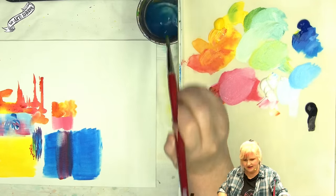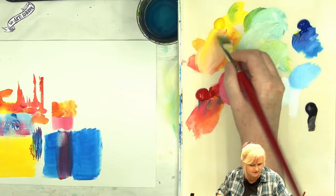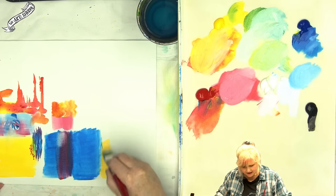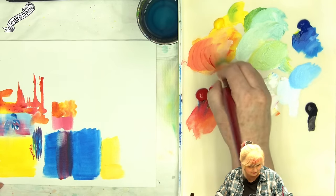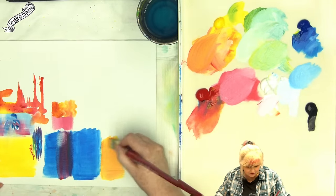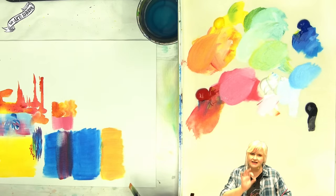Right? Sometimes you will want to do a compound color in the background, right? Which is maybe two or three colors mixed, not just one color. So you've got to be able to either mix enough of that color at the beginning. Right, I'm going to actually take this into a brighter color that you can really see. Let's get an orange going. Right? You've either got to make enough orange at the beginning to do all of the background that you have, or you're going to need to be very confident at remixing that value.